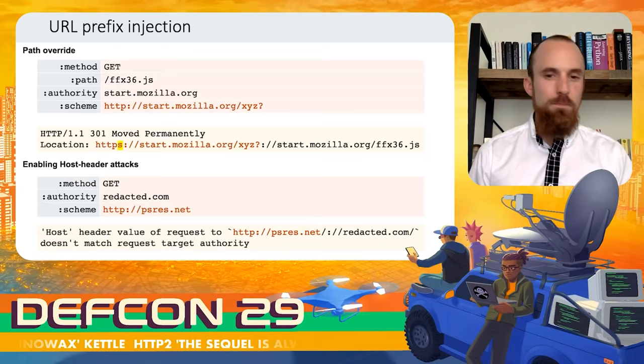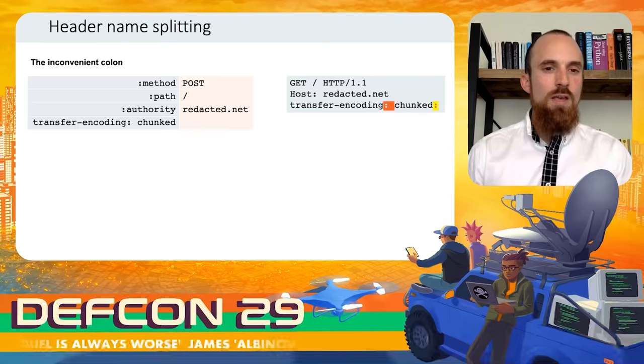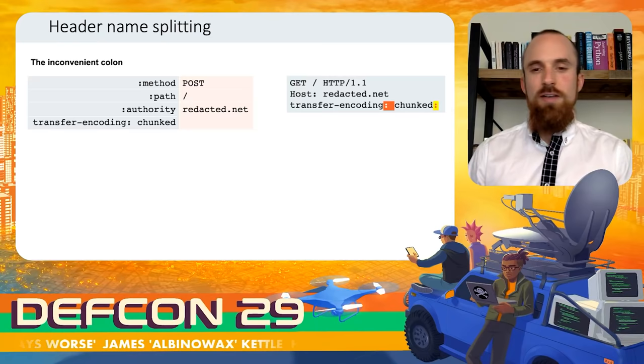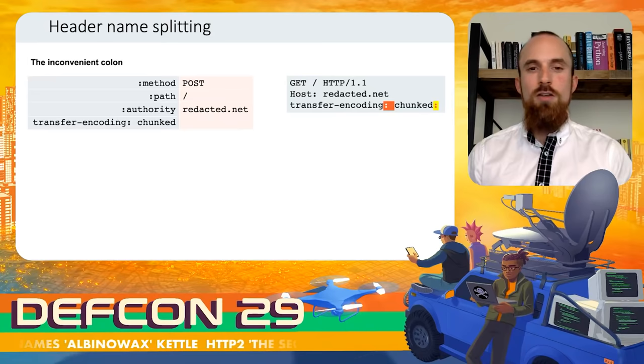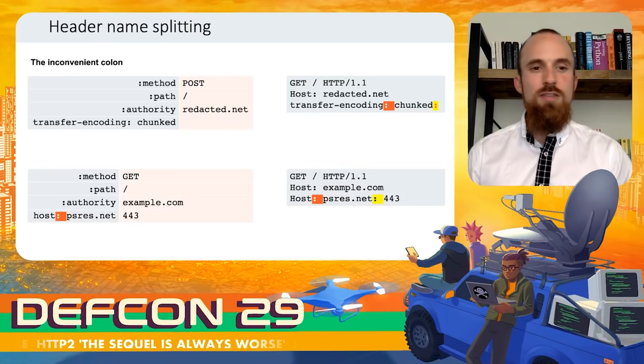Some H2 servers don't let you put new lines in HTTP header names, but they do let you put colons in there. So on some servers, you can use this to get full request smuggling on the back end, provided that the back end tolerates this irritating colon, which ends up getting stuck on the end of the header value. However, often the back end will be fussy and they won't like that. So a better option, if you find the front end has this gadget, is to smuggle the host header, because the host header is expected to contain a colon, and often servers just ignore everything that occurs after the colon.